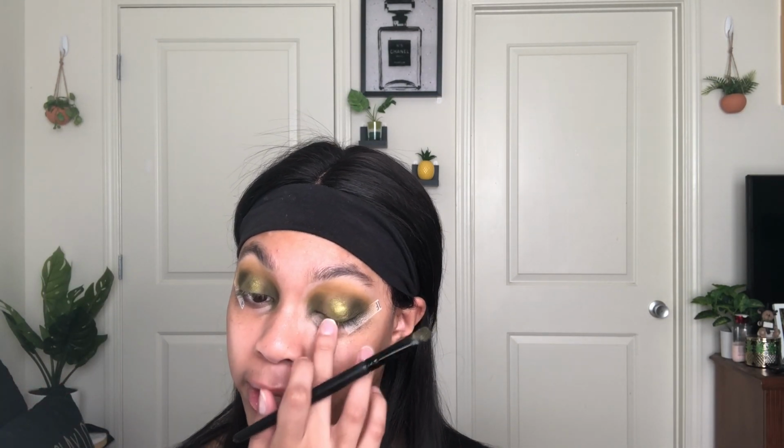So pretty. I'm gonna go with my finger as well because something about applying shadows with your finger just really makes them pop. Then we're gonna go back in with Leo, just blend those two together. And again, we're gonna go back with Mochi one more time, just really blend everything out on the top and add a little more dimension to our look.